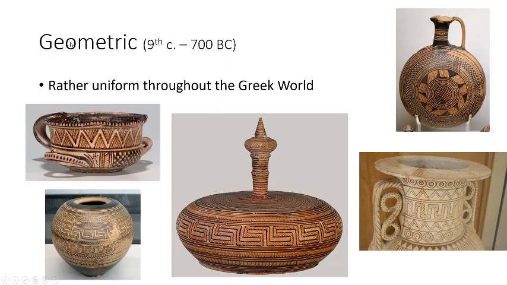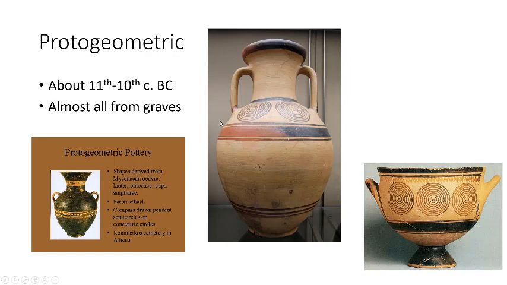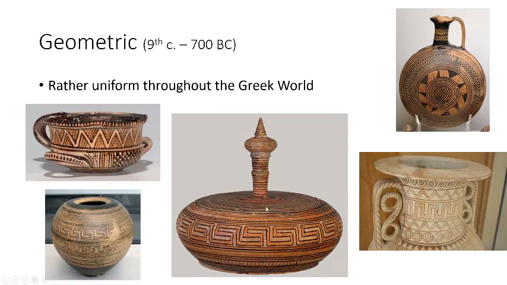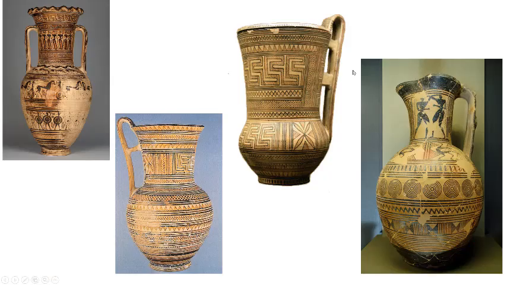As we approach the 9th century and 8th century, we see that there's much more emphasis on using all the space of a vessel. Look back here: we used just bands of space. We weren't afraid of blank space, but here, whoa! I mean, God forbid there be anything blank. So geometry becomes something that has to envelop the entire vessel. Here are several examples of geometric pots, and here are some more.